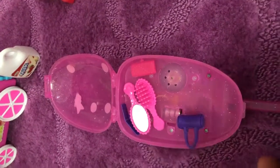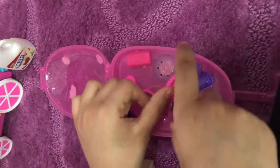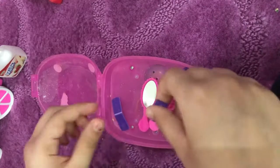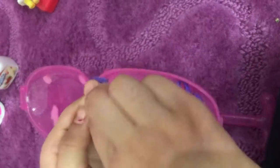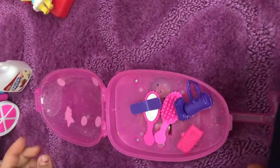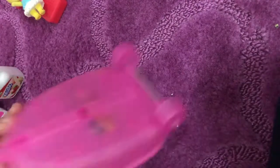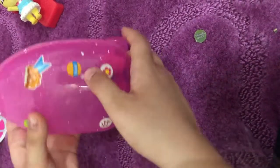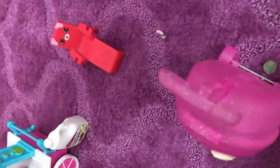I added some stuff for your dolly inside — her little gym bag, her brush, a little pocket to put her money in, her mirror, her camera, and her little lip phone. Wow, it's so cool mom! And you can also put your own clothes and stuff in it too. Wow mom, this is like a dream come true. Thank you mom. I'm going to play this all day, all night. I'm not going to watch my phone anymore. This is just so cute.